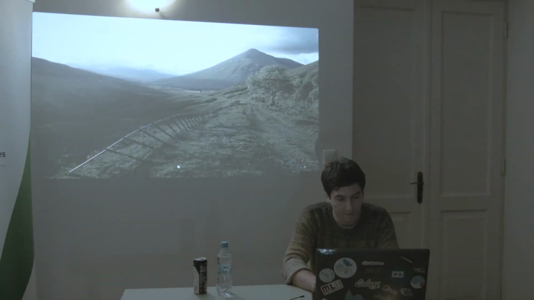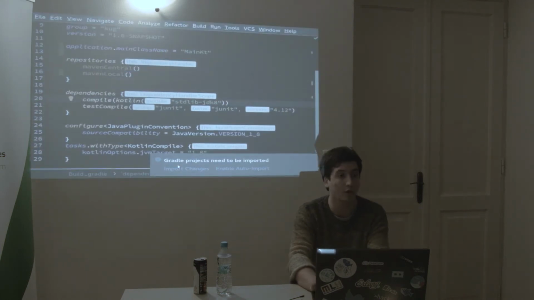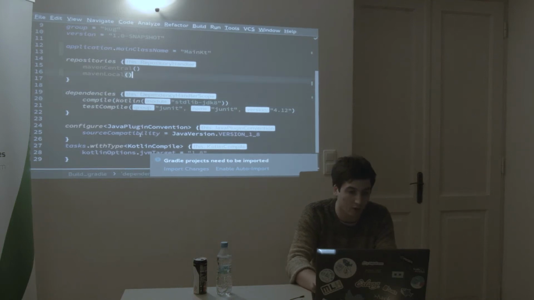Dependencies, I think it's pretty cool that for every Kotlin dependency, you can just use the keyword kotlin, and it will use the Kotlin version that is already there, and the standard library, for example, from that.